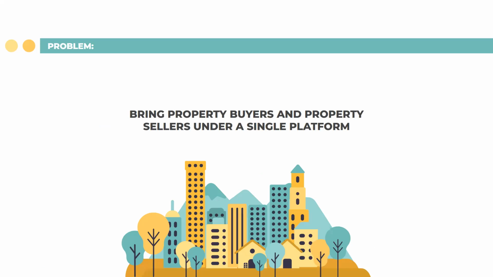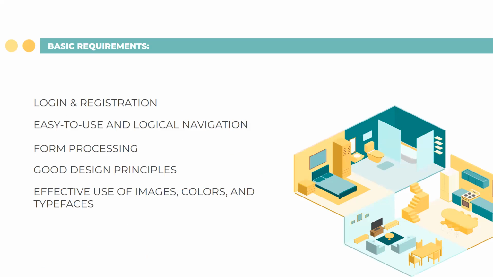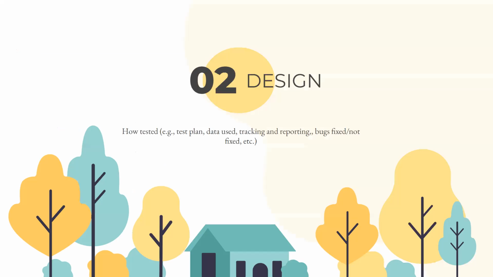So what's our problem? We're trying to bring property buyers and property sellers under a single platform. Our requirements for this project were basically login and registration, so some type of sign up and sign in. Easy to use, logical navigation, something that's very native, feels natural. We had to use form processing, good design principles, and effective use of images, colors, and typefaces. So basically just making it look appealing to the eye.